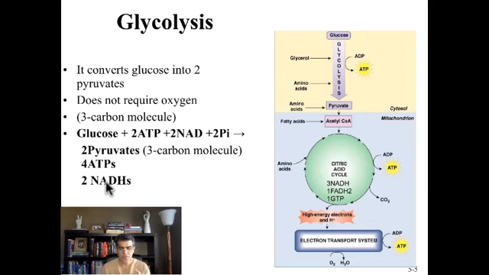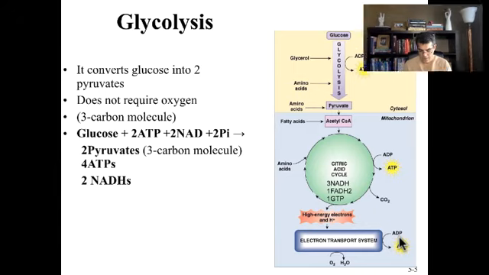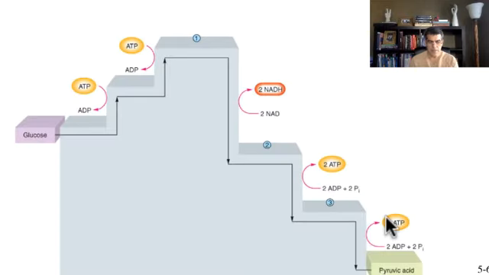So if I ask you what's the end product of glycolysis, the answer is 2 net ATP, because remember we spend 2 and you create 4. So the net is 2 ATP, 2 pyruvates, and 2 NADH. Can I use NADH directly? The answer is no. I have to bring NADH into the electron transport chain to change it to ATP, and we're going to do this one later. That is your glycolysis.